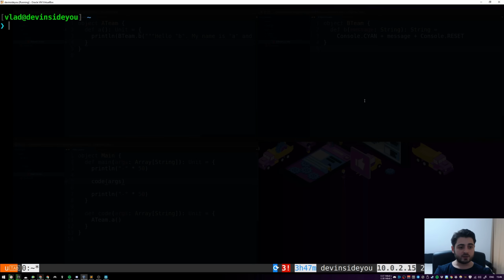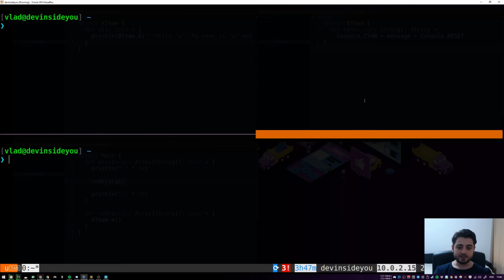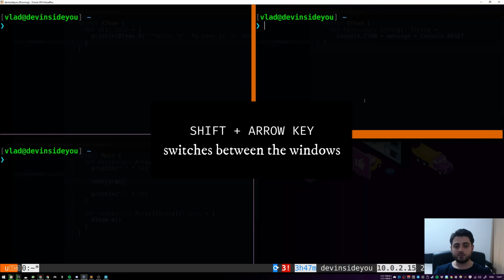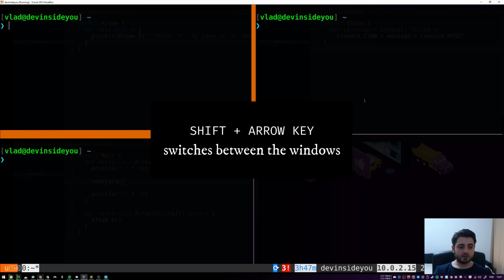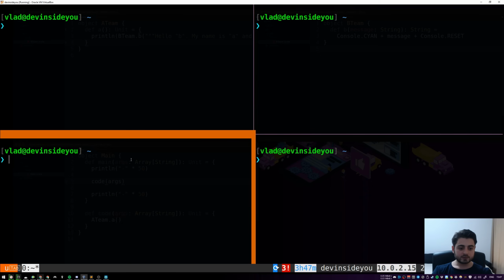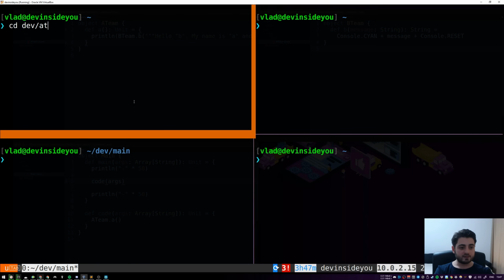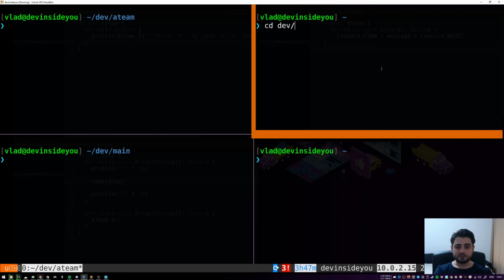Okay, so let me press Control L first so that it scrolls everything up, and if I press Shift F2, then it's going to split the screen like this, and if I press Control F2 now, it's going to split this one like this, and if I go up, Control F2, it is also split. So in this one, actually let's go to this one. So we're in this one over here, so let's go to dev/main, okay? And I'm just going to press Control L, and over here we're going to do a similar thing, dev/A team, Control L. Okay, and with this one, I'm going to go to dev/B team, Control L, and with this one, I'm just going to stay in the home folder.